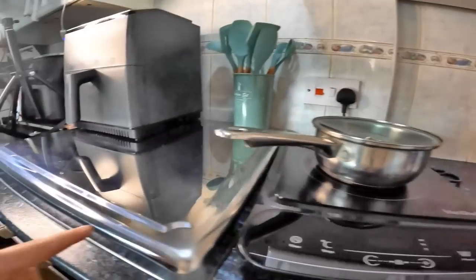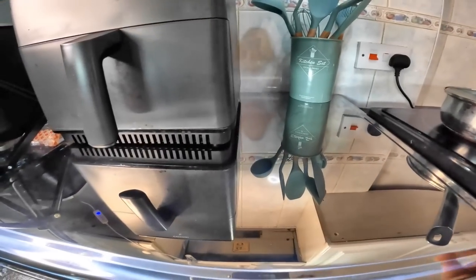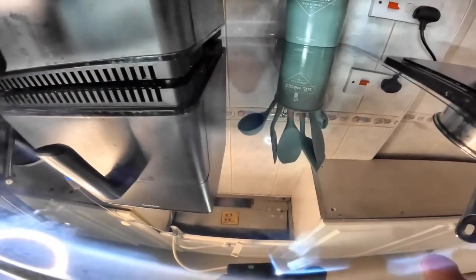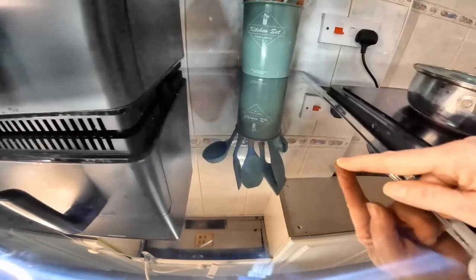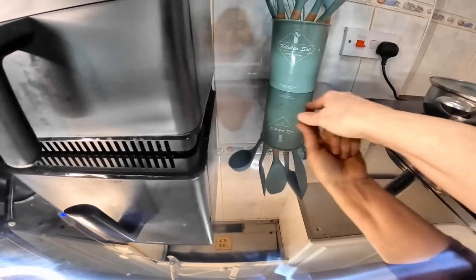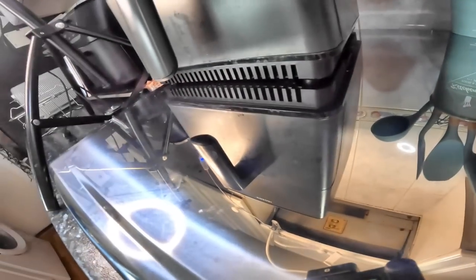And this is the stainless steel cover. I love it, I really do, but it does come with issues. Like, I can see minute scratches that I doubt the camera can actually pick up. And finger marks, it does mark really easily. I can see marks all over there, I don't know if you can see them.